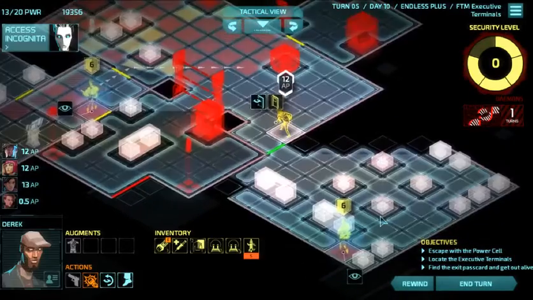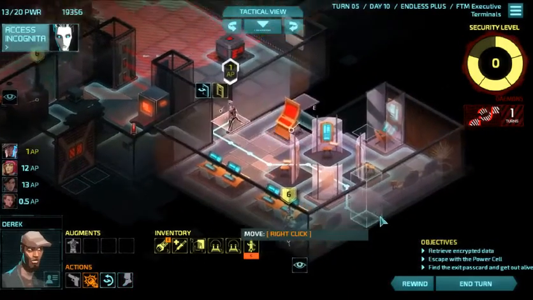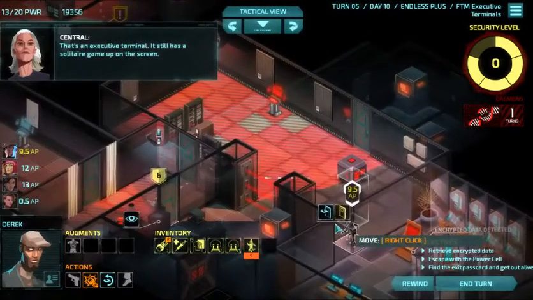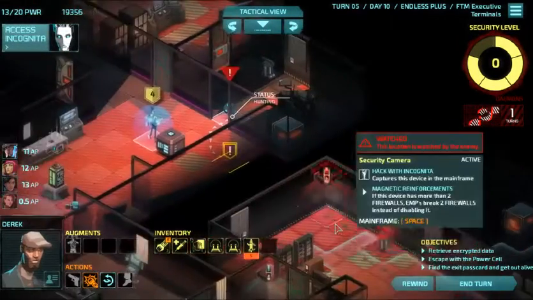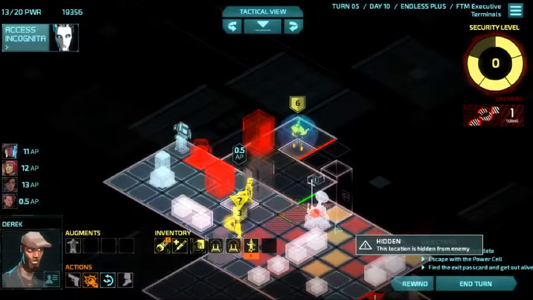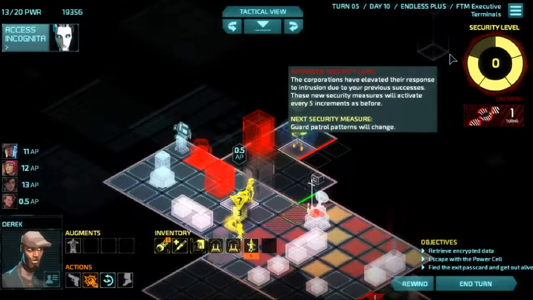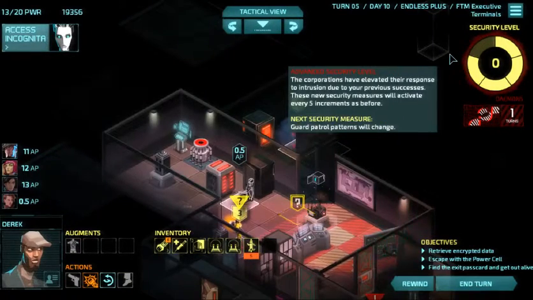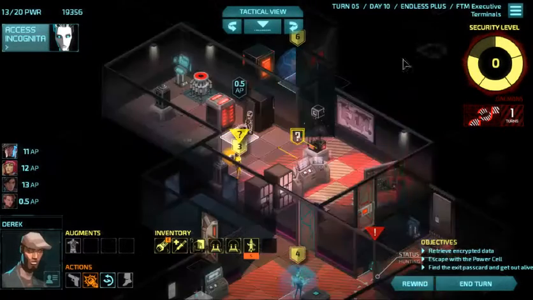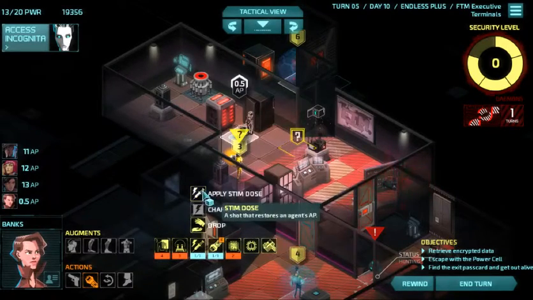Open this door, fine. Oh, this looks like actually the executive terminal room itself. Okay. So we've completely scouted the facility just in time to get to security level 1 when they move all the guards around. I need to remember to move banks. Let's use the stim now so I don't forget.